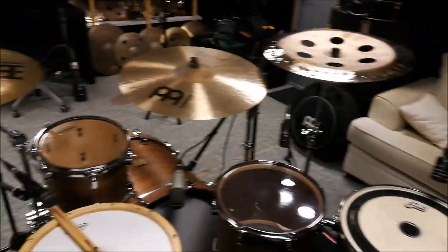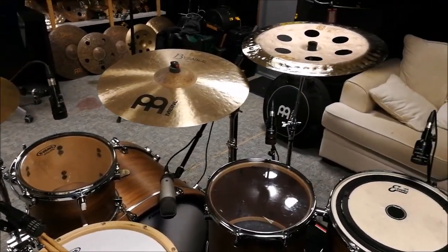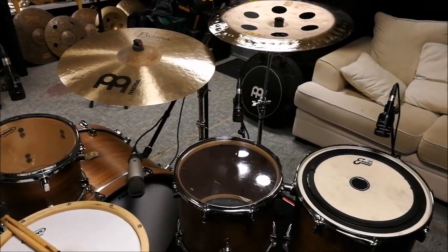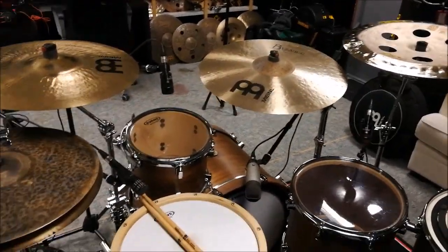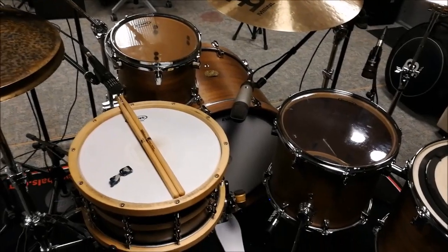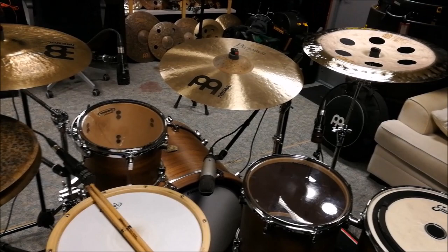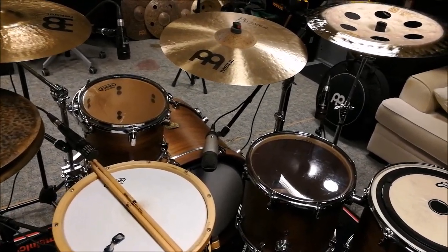So all around, I'm using 11 microphones now, down from 15, so it's an improvement. Still a ton of microphones, I know, but I kind of like that. I could get away with the two microphones that we heard before. These two, they sounded great. I could use that, but I enjoy the process of trying to get a really, really solid drum sound, and more than two microphones is a part of that for me. So all of this has come together really nicely. I am going to play it a little bit for you guys so you can hear exactly what it sounds like right now, unmixed. And yeah, let's have a listen.